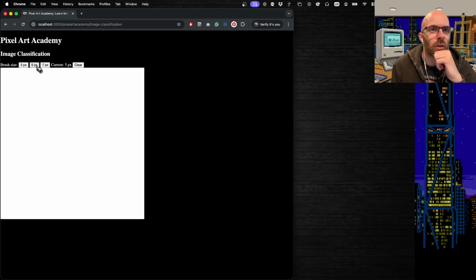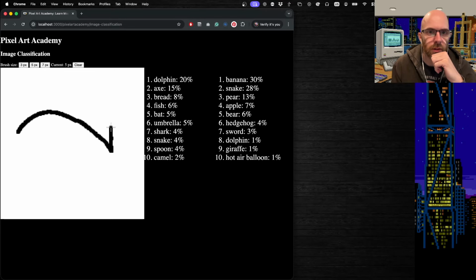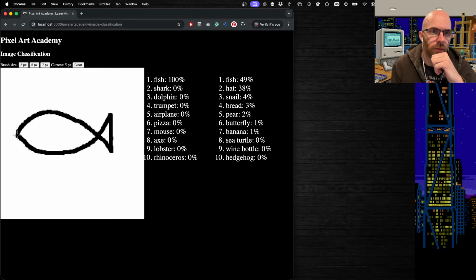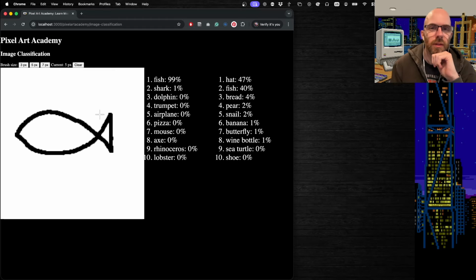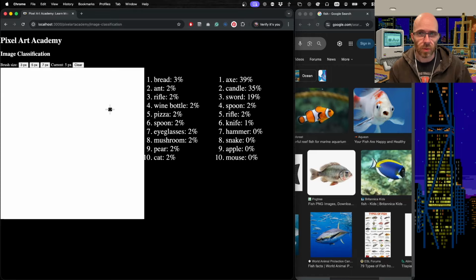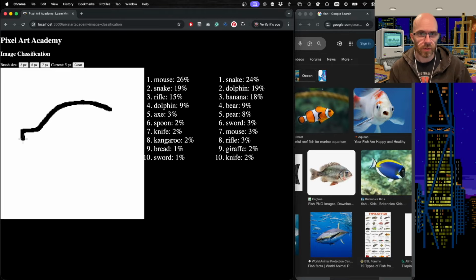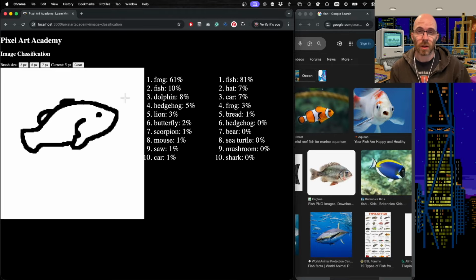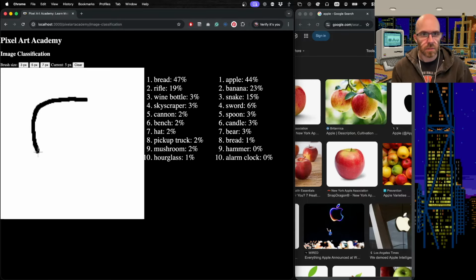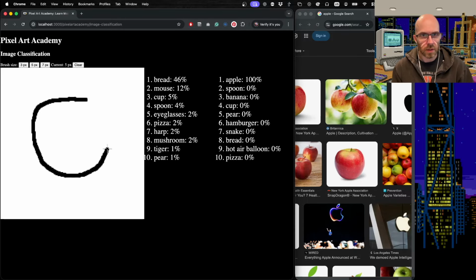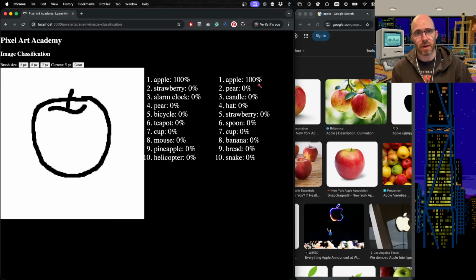So let's try it on some clearly symbolic stuff, like let's say a fish. If you tell somebody to draw a fish, they will go to something like this. Definitely symbolic. For the realistic one, it doesn't quite kick in. So now let's try to draw a little bit more realistic version based on this reference over there. There we go, it's a little bit better. Let's see if it's any better on apples like last time. Okay, so it got apples 100% down.